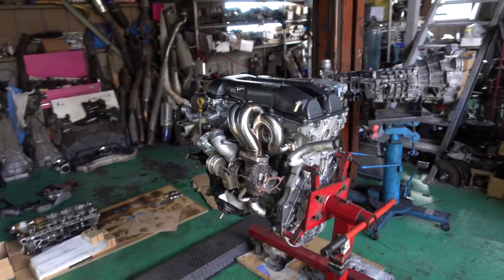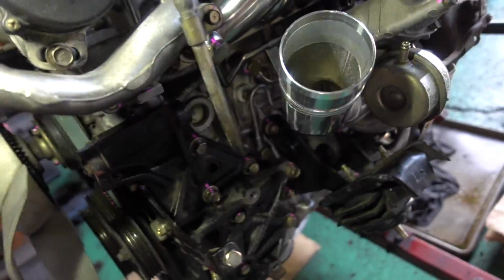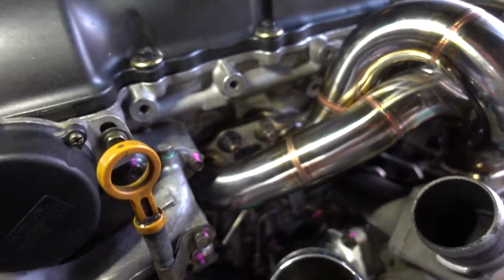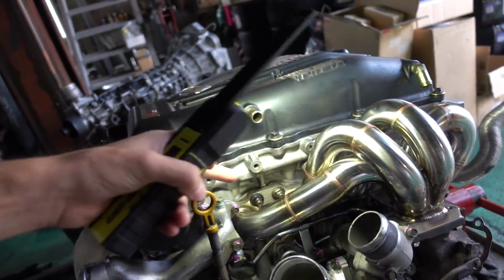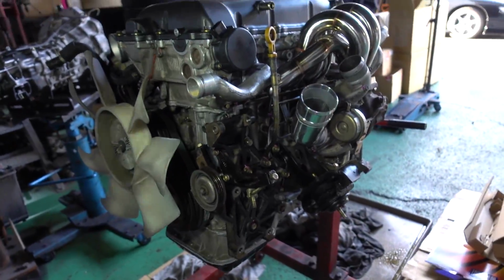As you guys can see, the SR is completely back together and ready to go up into this thing, which currently has no engine in there. But some things I want to really highlight to you guys: it blows my mind actually, but look how good and pretty that looks. Just seeing all those marks on every single little bolt everywhere. Look at that. There ain't no way that anything's been missed on this. He still hasn't torqued down the studs and the bolts on the exhaust manifold. He's gonna do that once he gets it in, but the thing looks awesome.